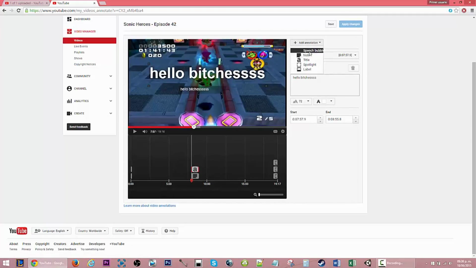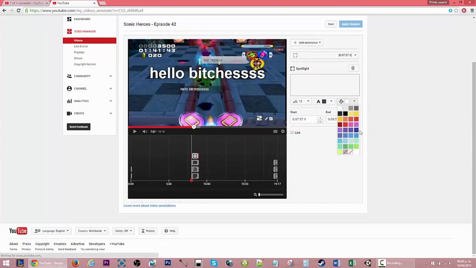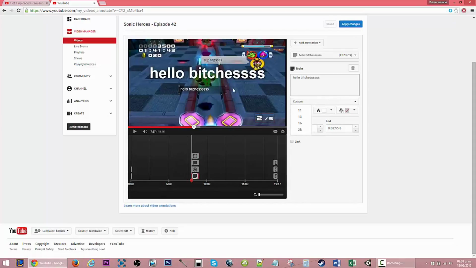So the next one, speech bubble. As you can see right here, you can put this on another type. Before, this actually used to go all the way to wherever you wanted. So let's say that Charmy here is saying something, and then you want a spotlight. In order to spotlight something, I'm going to spot the things that I have left over. You can change the color, I'm going to put it at red. You can change the font, you can go to 28, so it's big. The color is either white or black, it doesn't really change. I'm just going to put this as blue or purple, I guess.